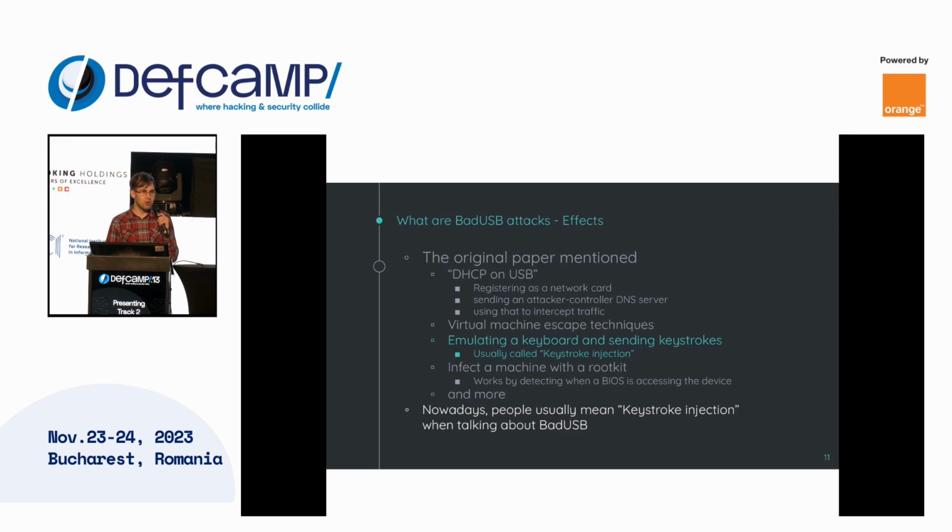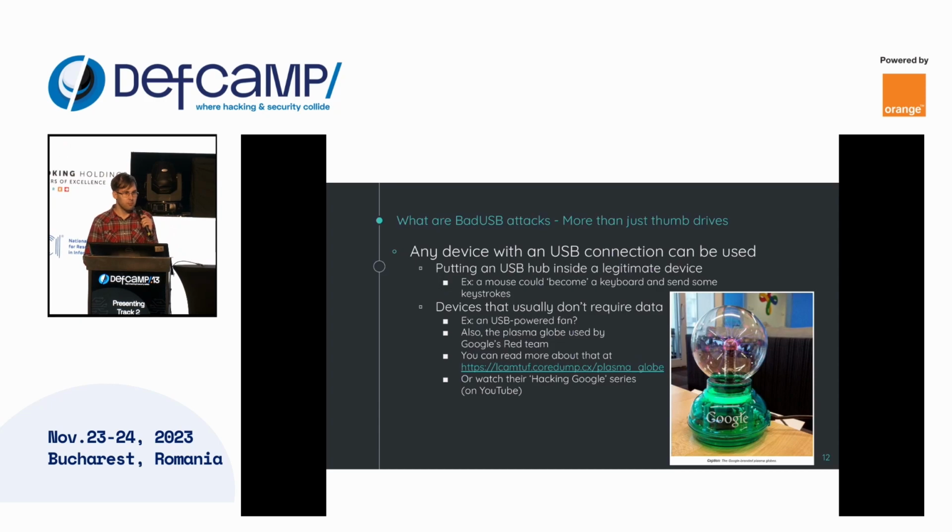But also, I said a lot of times flash drive or thumb drive. This is not limited to flash drives. This can be anything. A popular target is a device that you wouldn't think needs data, but needs power, like a fan or that plasma globe that you can see right there. That was used in the red teaming exercise made by Google's red team.